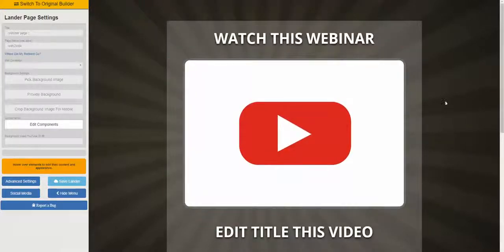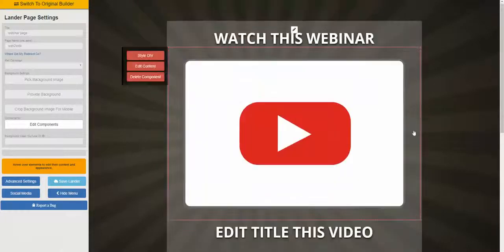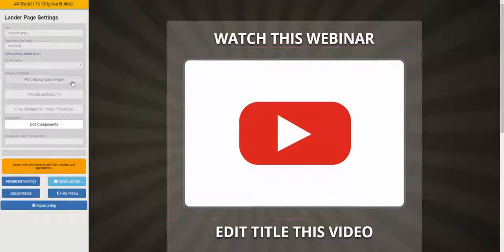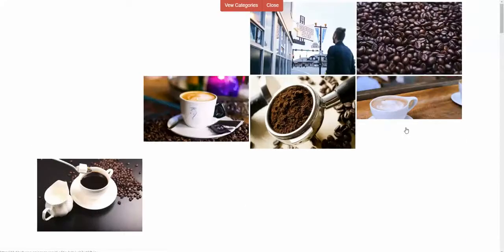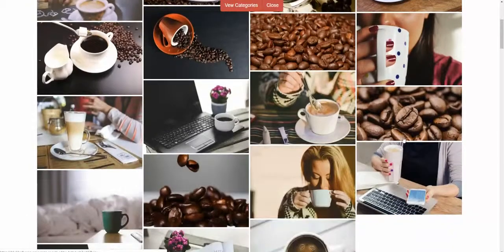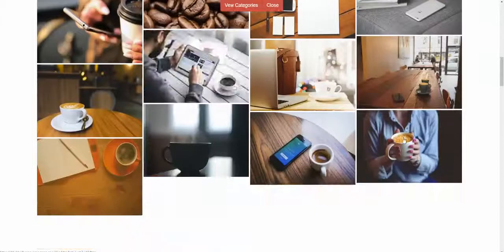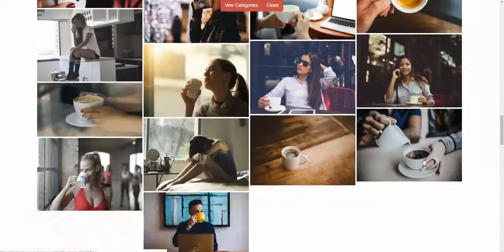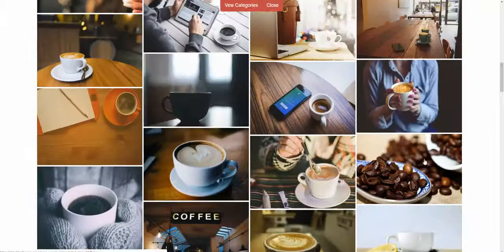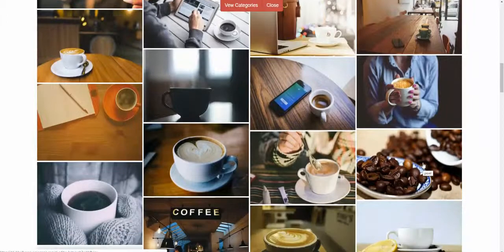All right, so the first thing I'm going to do, if I'm in a coffee page, is try to find a cool coffee background instead of these arrows. Even though this one would work just fine, I'm going to click on Pick Background Image, and I am going to look in the coffee gallery. Again, this could be travel, weight loss, Bitcoin, credit repair. I have to pick a subject to do a tutorial on, so I just grab coffee because it's easy and most people know it. Let's say I want these coffee beans. I like it. I click it.